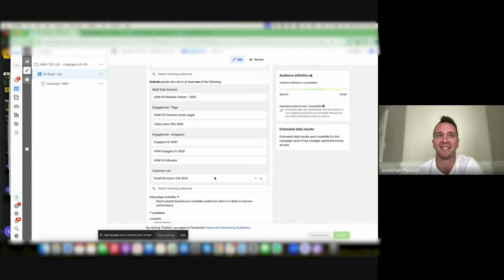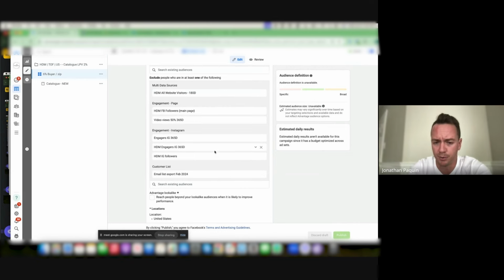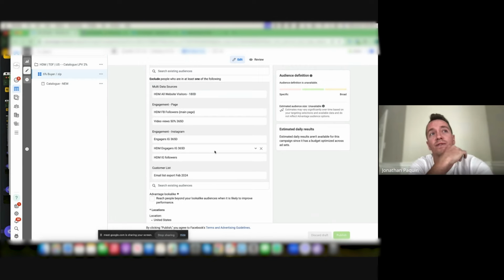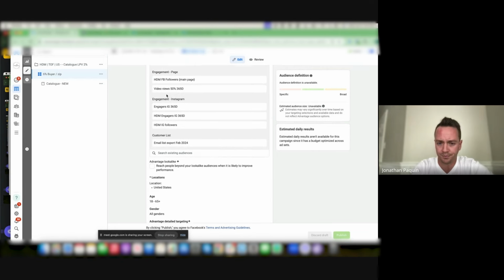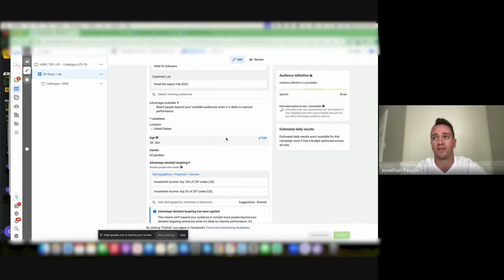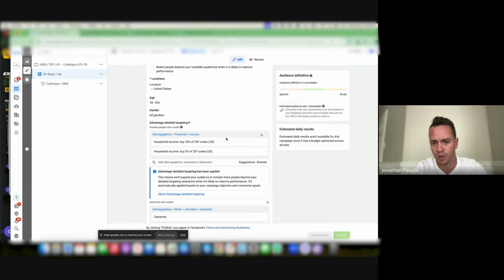I guess you guys are familiar with the bottom of funnel or top of funnel, and kind of just go after fresh people. That's the only way you can really go stone cold as much as possible. But the quick thing is that Facebook will often remarket on itself, and when you exclude visitors and engagers, the only people it can remarket to is people that didn't engage or visit the website. So sometimes you'll restrict the algorithm doing that, but it's a cool way to go stone cold. Let's say you have a small audience, or you're trying to really test out going after new people. So yeah, just a quick by the way.